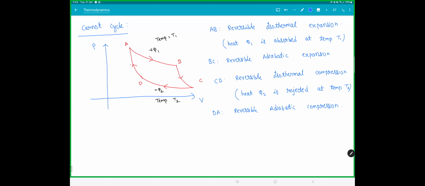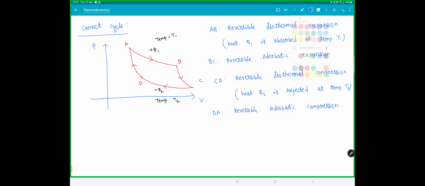Unfortunately, in real life, we don't use this. Even though this gives maximum efficiency, this thing doesn't give enough power. Like I keep saying, in reality, machines and all, what we are more interested in is power. Let's say you have a bike which gives you the highest efficiency, but it can travel only at a speed of 10 kilometers per hour. Will you buy it? For 1 liter, you can go 80 kilometers. Pretty good efficiency, but it can't go faster than 10 kilometers per hour. No one is going to buy that bike. So what matters is power rather than exactly efficiency.